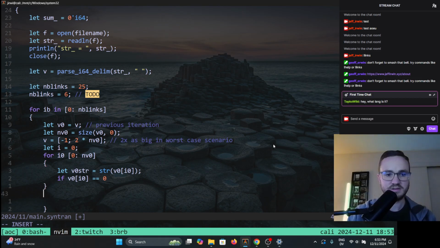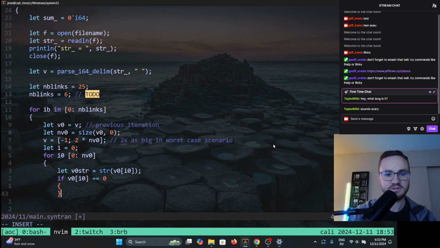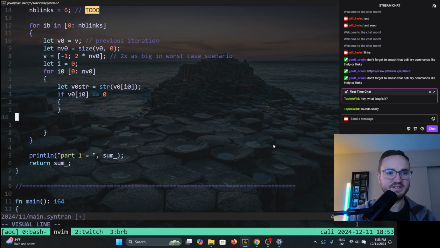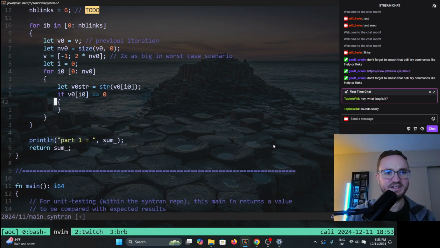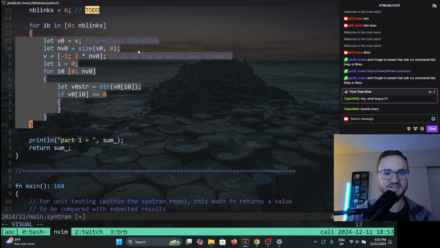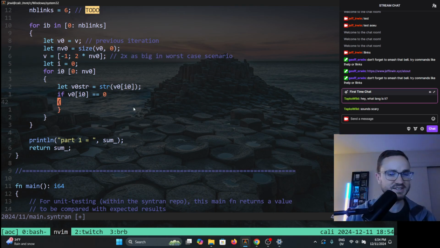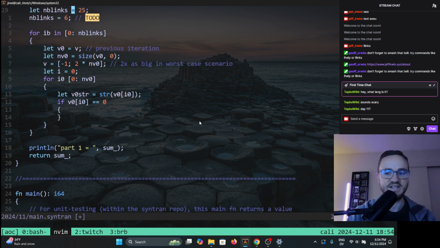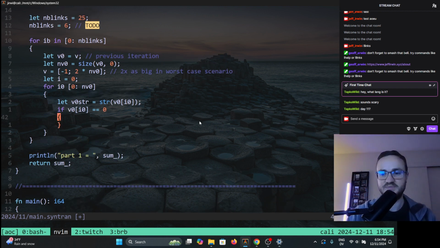Whoa. Sounds scary. It's a little scary. Hopefully this language doesn't look too scary. It should look a little bit like Rust. Day 11? Yep, day 11. I've been doing each day on time. I'm on the East Coast, so I really don't like to stay up to midnight. On like 2 or 3 weekend days, I've done that, but most of the time I do this like 18 hours late after the puzzle was released.